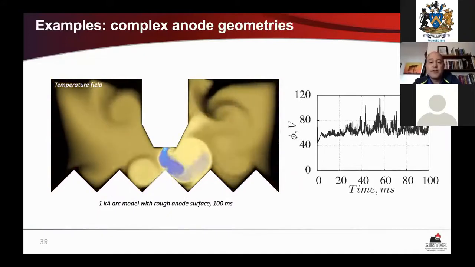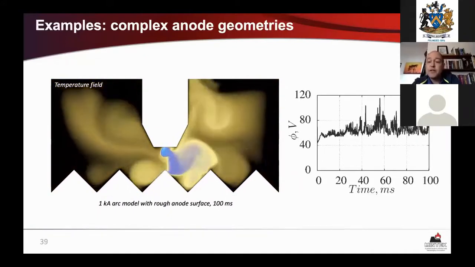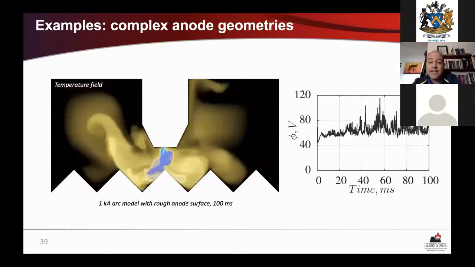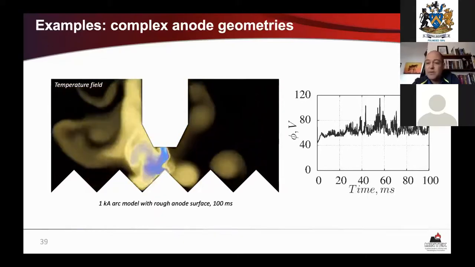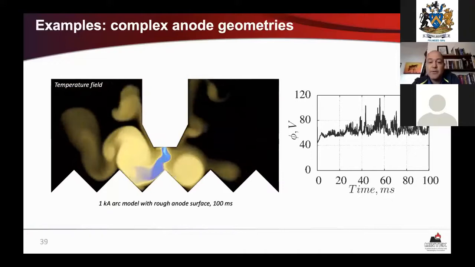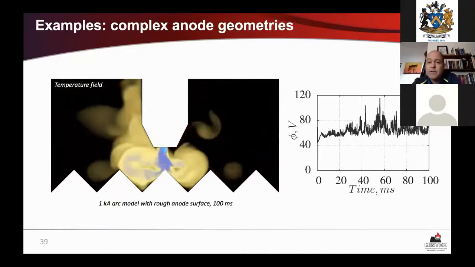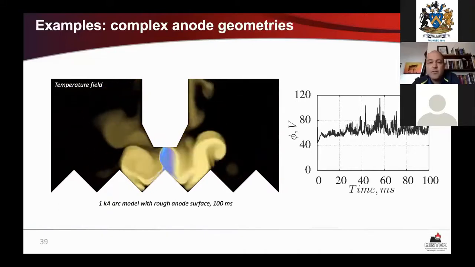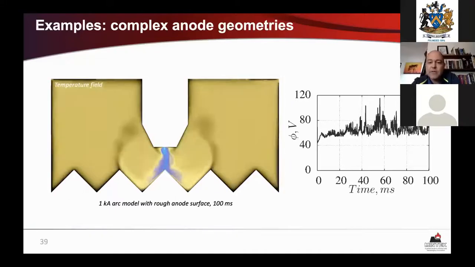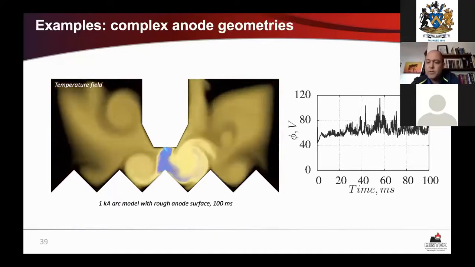By contrast, you can see what happens to the voltage signal when the arc is running over an anode with lots of jagged edges. This is something you might get in, for example, a steel furnace when you're starting up over a pile of irregular scrap metal. Here, the motion of the arc's a lot more interrupted, and the resulting dynamics cause a lot of noise in the electrical signal.